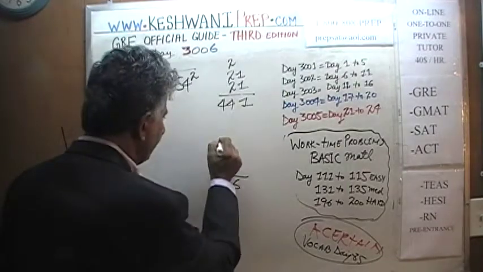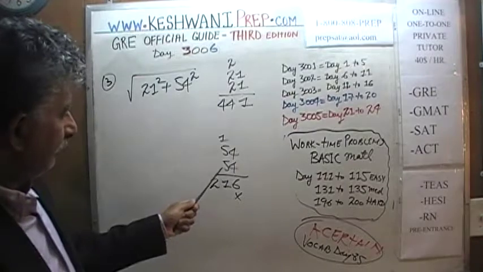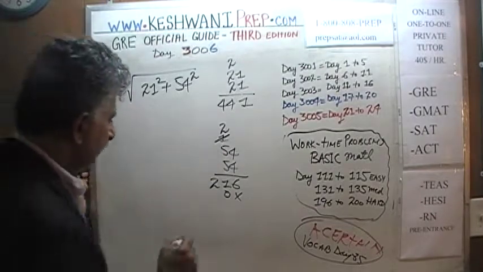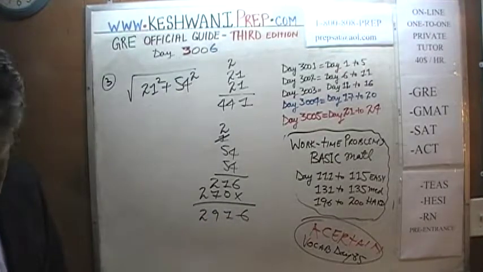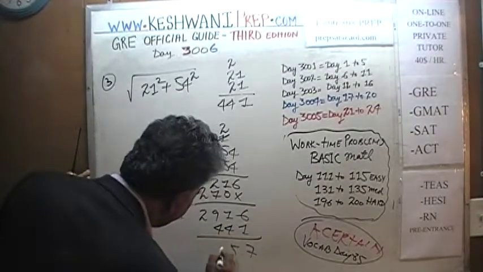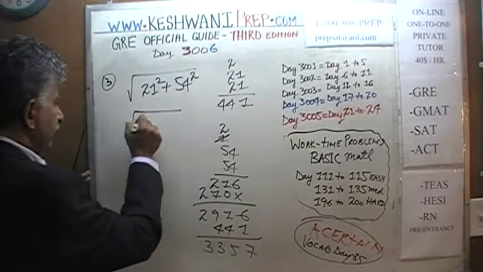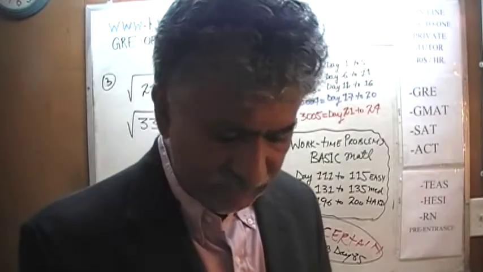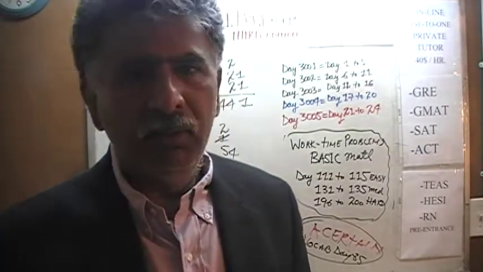We'll do it one digit at a time. 4 fours are 16: write 6, carry 1. 4 fives are 20, plus 1 is 21. Now the tens digit: 5 fours are 20, write 0 carry 2. 5 fives are 25 plus 2 is 27. So we get 2916. Adding 441 plus 2916 plus 2916 gives us 6273... it is the square root of 3357. That is something we're going to estimate. As far as the exam is concerned, you don't have to do the precise calculation. Most of the time you can get away by estimation.